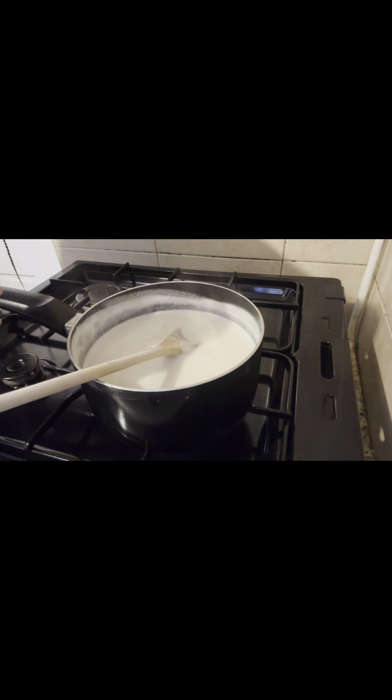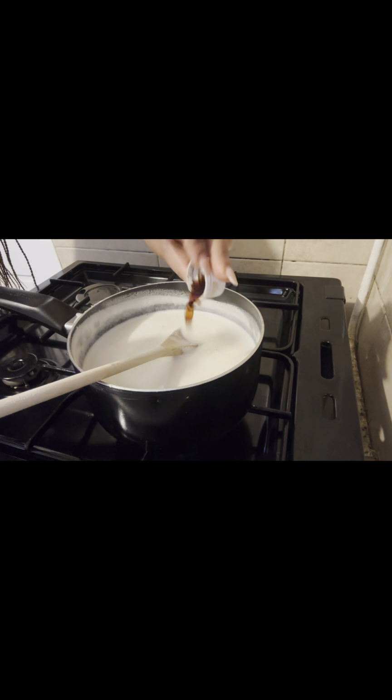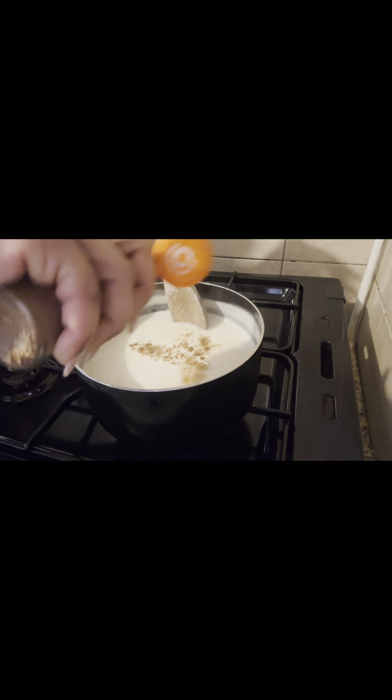Here I'm going to add a little bit of vanilla. I don't want the flavors to be overpowering. I just want everything to be balanced, so I just use a small bit, as you can see, of the vanilla. I don't measure, guys. I just estimate. And here is a bit of mixed spice.